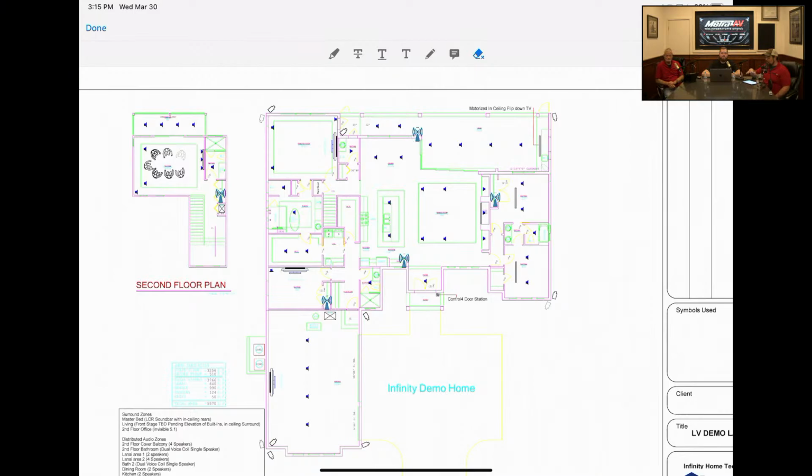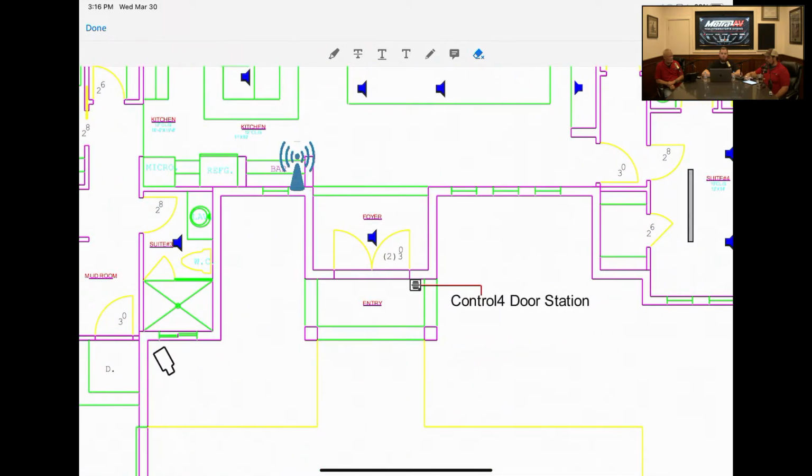So let's real quick just run through the layout. Let's go in through the front door. I think that'll be the easiest, most direct path to start. Well, before we get to the front door. Yeah, before we get to the front door.